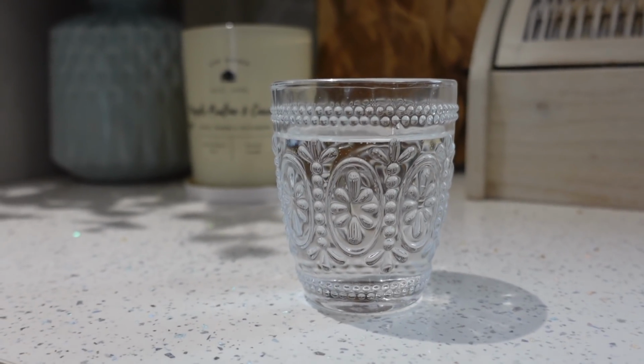So I would always mix some juice or something in with water. Don't tell anybody. But for quite a long time now, I'd say coming up to 2 years, I've been drinking sparkling water, and that's helped me so much to get more water in me. There's no evidence that it's any worse for you than regular water. I guess some people could find that it bloats them a bit, so that's the only downside. I don't generally find that, but I just feel like it's a fizzy drink I'm drinking now.